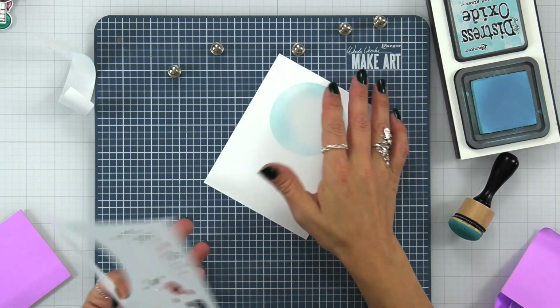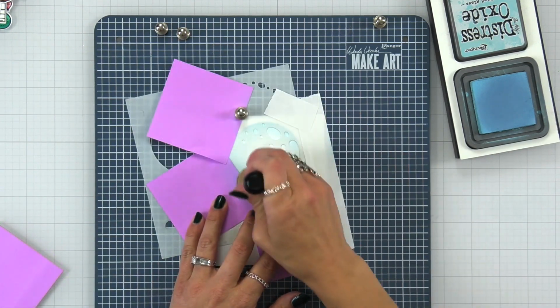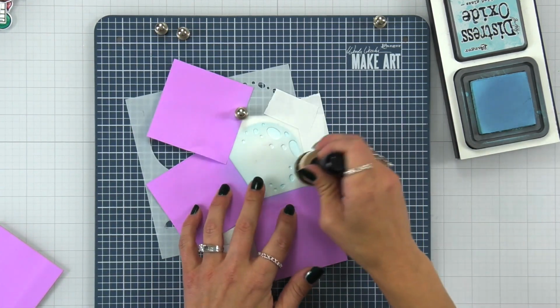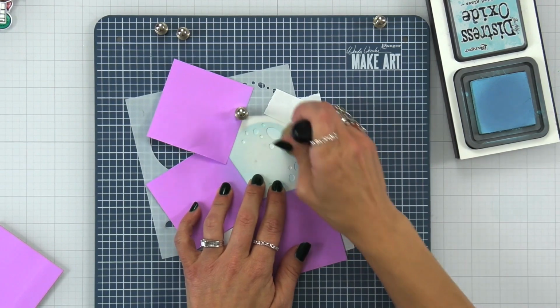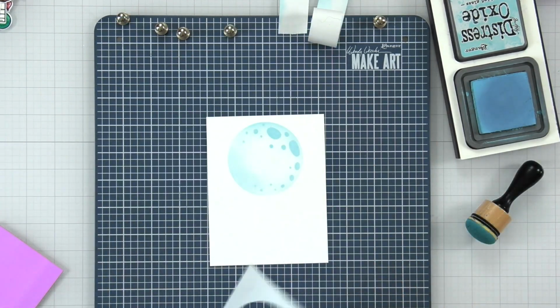I'll then shift my stencil over, and I'm going to use some of these additional elements to go with the moon. Once again, masked off the areas so I don't get that on my cardstock, and just going over that with that tumbled glass once again.